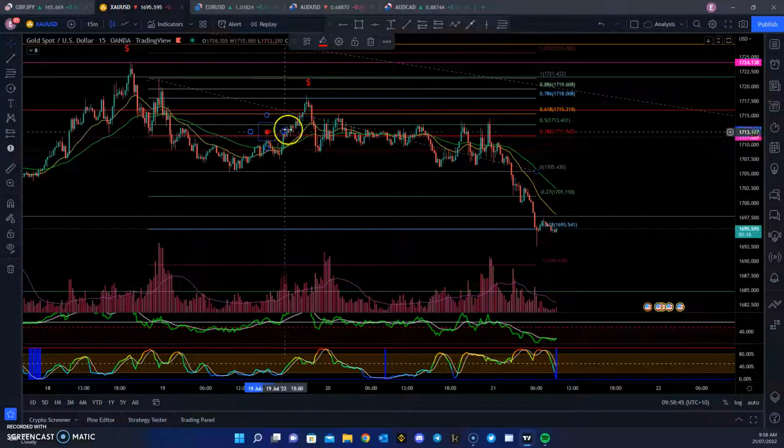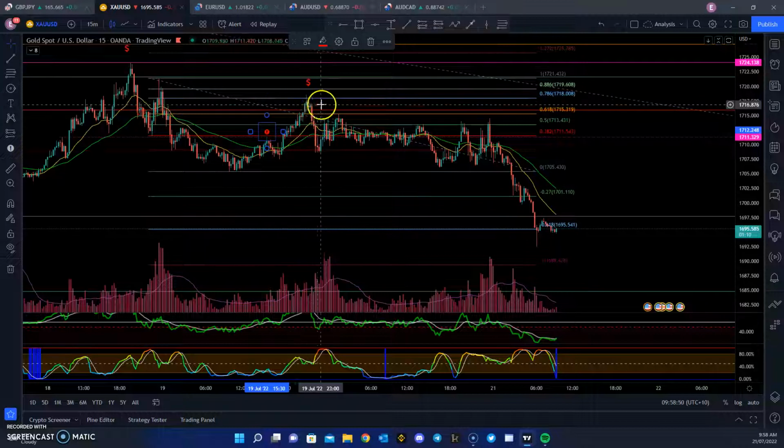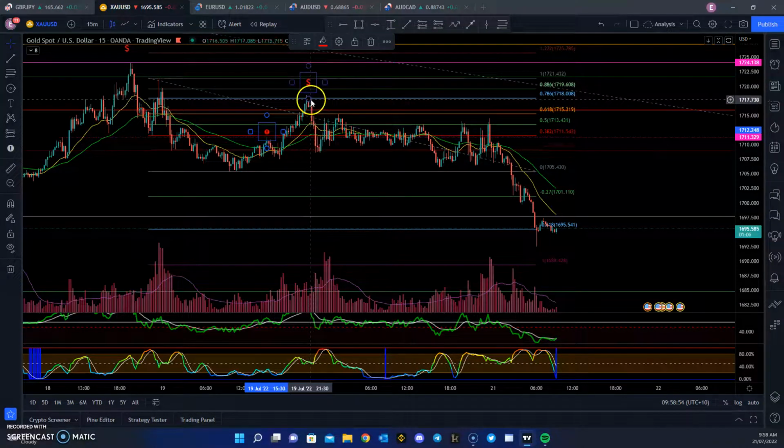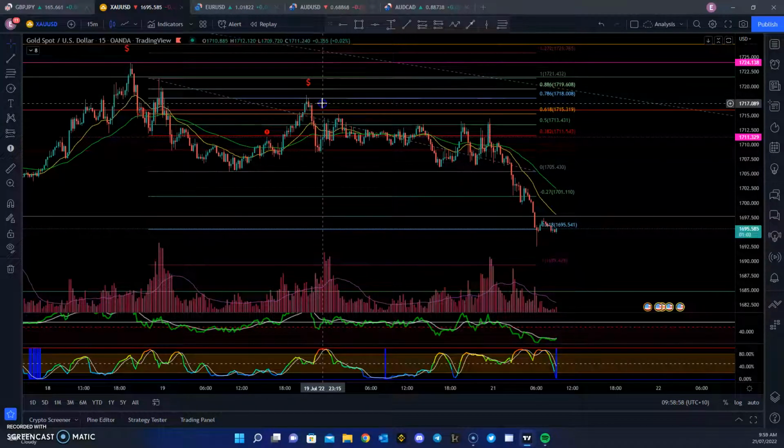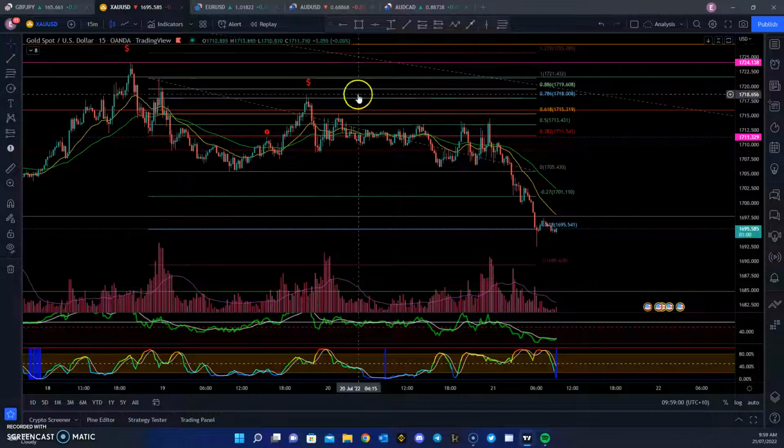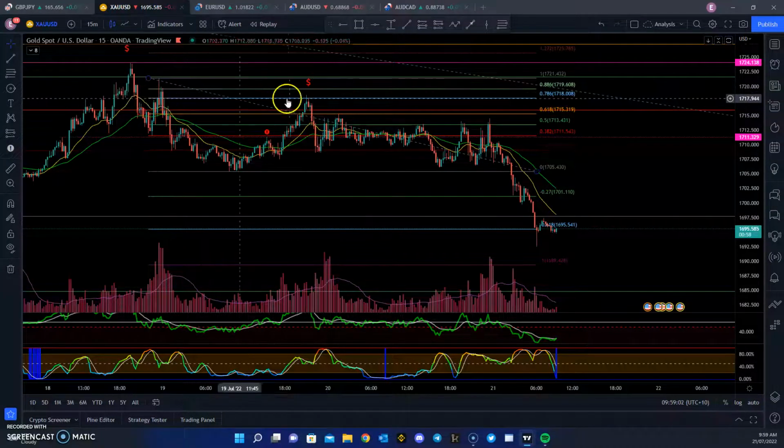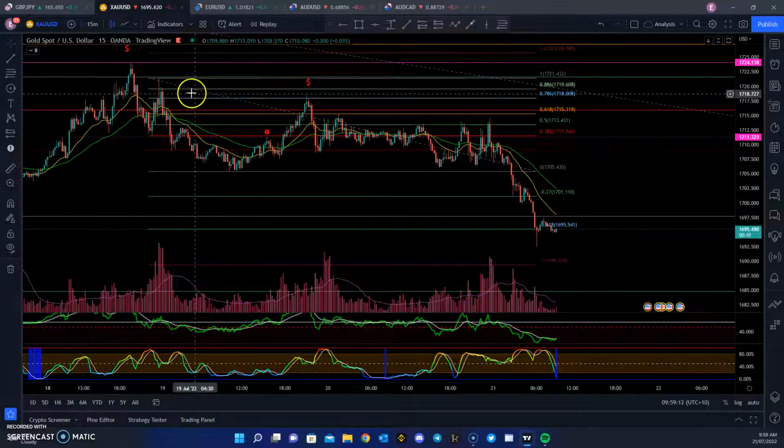Failure. Second pump. We break past that. And what do we do? We come to another significant level, which is the 786. And look, we're not just doing it because it's the 786 and wow, the 786 is the magical Fibonacci level to short or buy at on a retrace. No, it lines up with this support and resistance area. So you can see here, we've got a wick here. If you extend this, we've got support, resistance. It is a significant level, right?